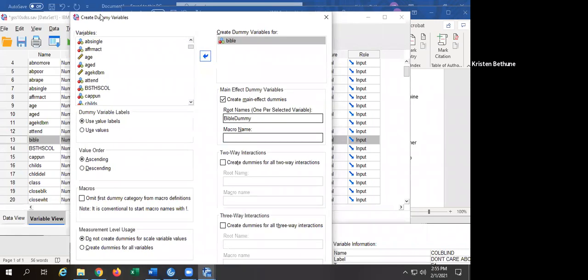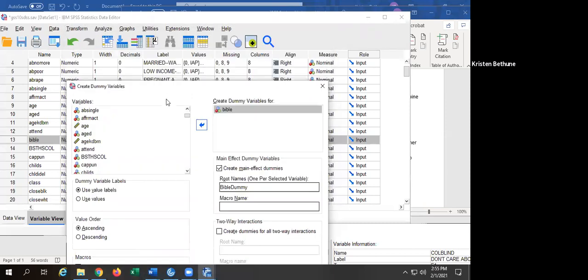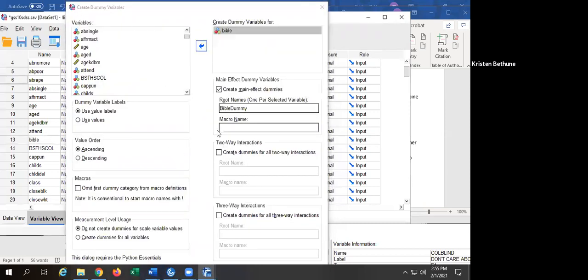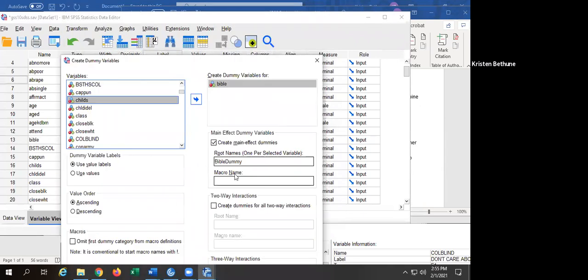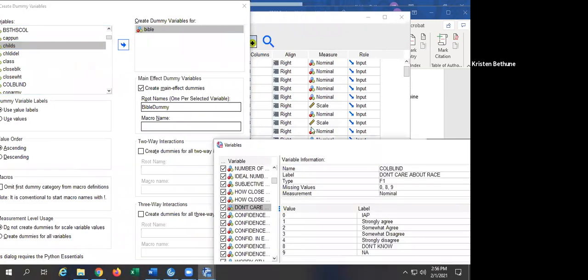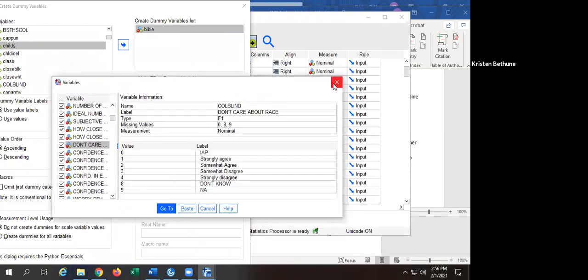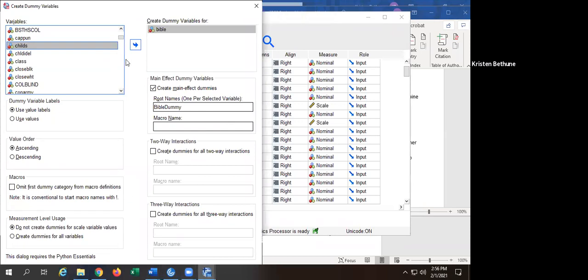Ignore all the rest of the stuff because it's not going to matter for what we're doing. Why is this so big? I can't see the bottom. Really, you're just not going to let me get to the bottom? It won't let me make it smaller and I can't get to the bottom. If I could get to the bottom, there would be an option for me to tell it okay. But somehow it won't let me. I can tell that it's right there.